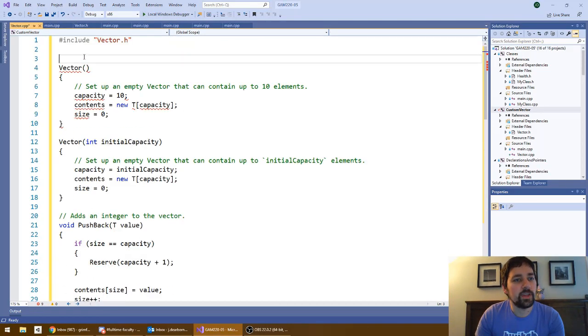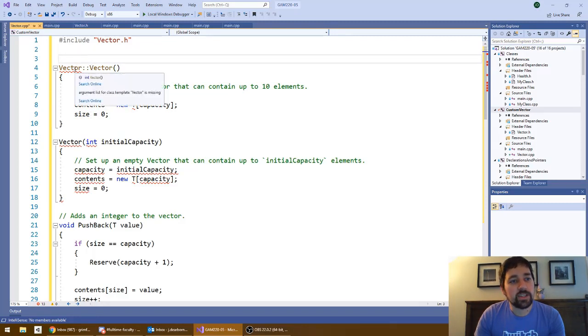There we go. So now I've got some errors because the compiler doesn't know where this function is coming from. So I need to tell it which class it's coming from. This would be what I do with a normal class, but with a template, this is not fully specifying what class there is.